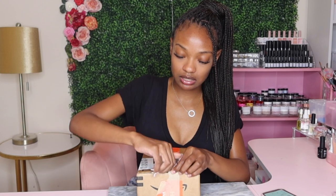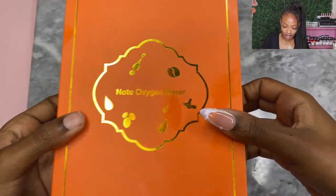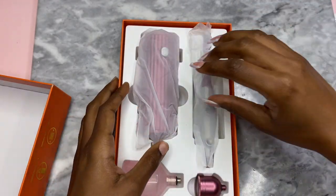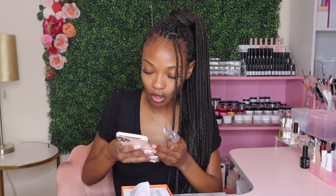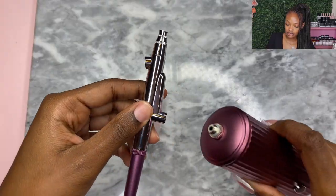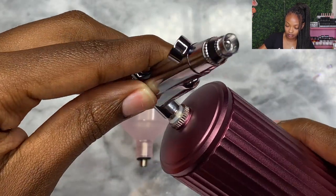Okay, so let's see what we have here. Open it up, and here we go. So of course I had to get pink. Y'all already know me. Well, if you don't know, I love pink. So this particular one does not come in different colors. They only offer pink, but you can go search on Amazon for different airbrush machines if you want a different color. So it looks like this right here is kind of the base. Obviously this piece is going to go on top of here, so I'm just gonna go ahead and screw that on.